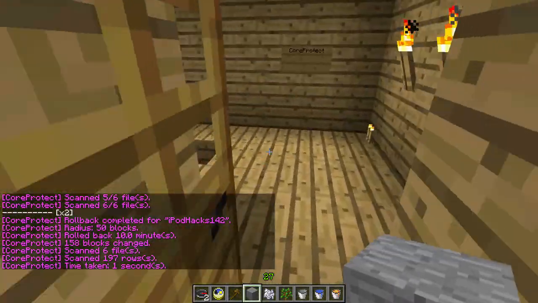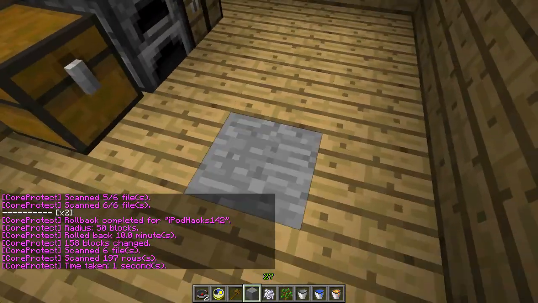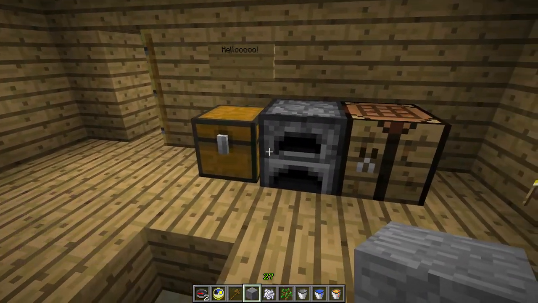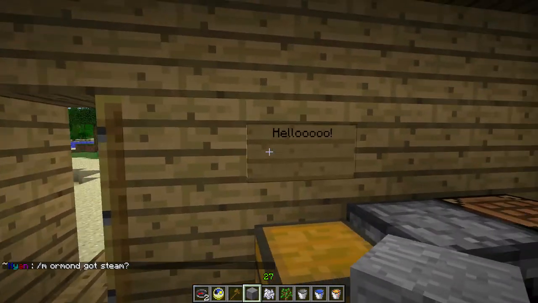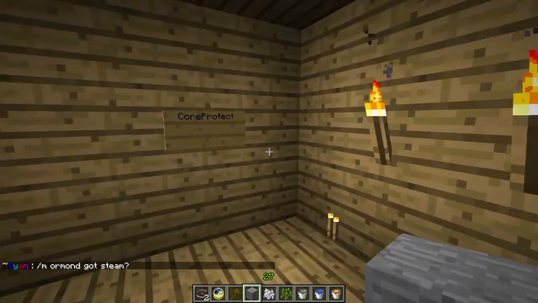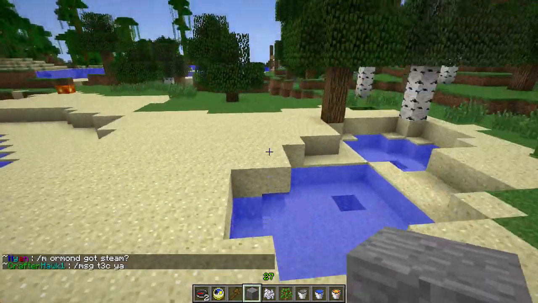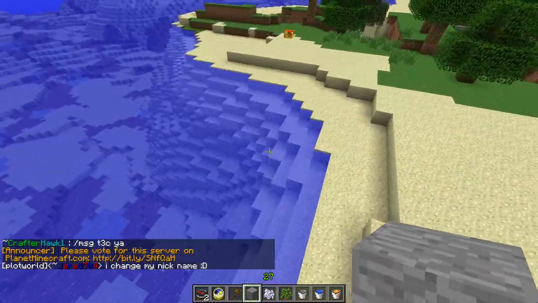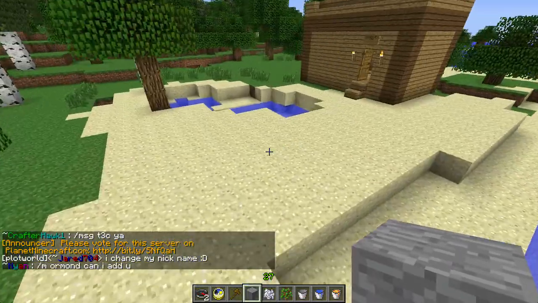The signs weren't restored for some reason, not sure why. I think that was just something I did with the inspecting, but you can see the sign that was removed without actually tapping on it came back as well. Just about everything came back actually. There were no problems whatsoever, and everything is fixed. So yeah, that's one of the things.